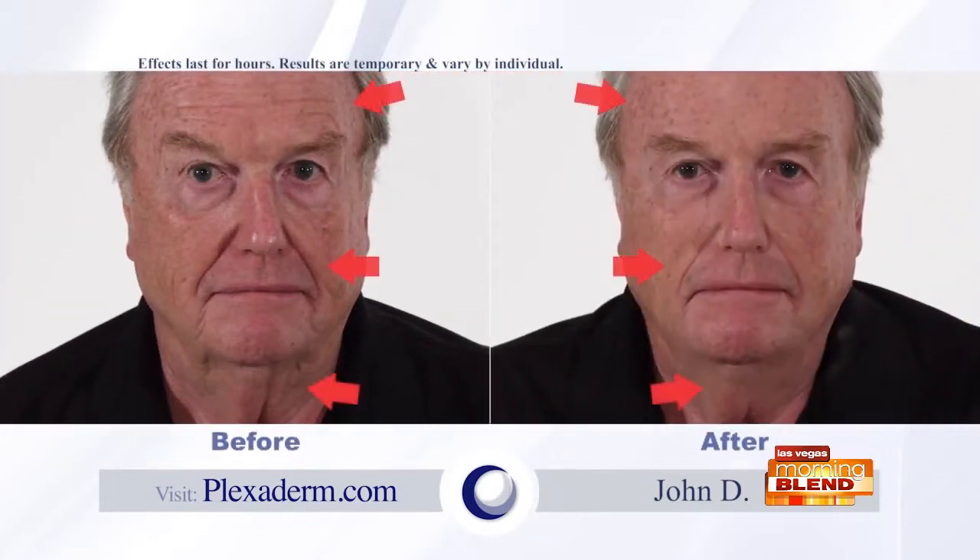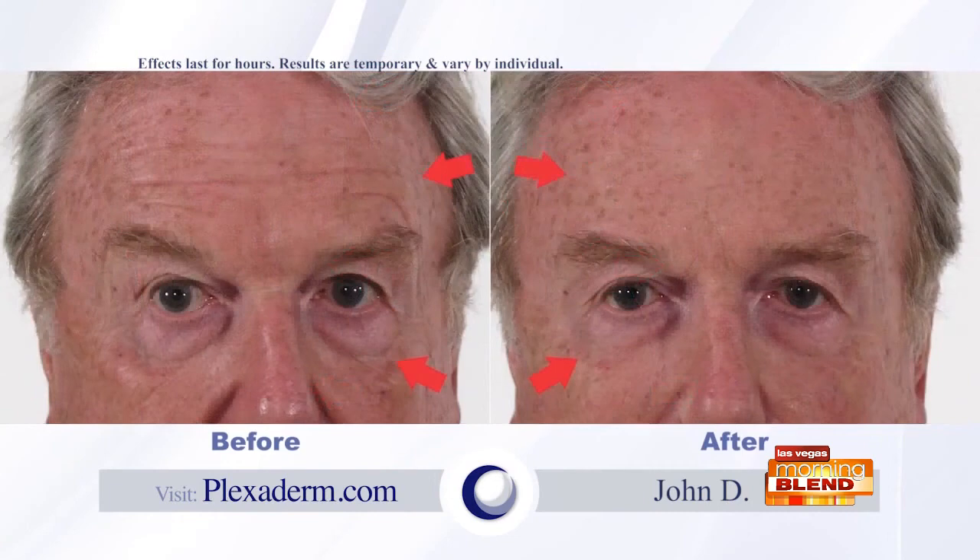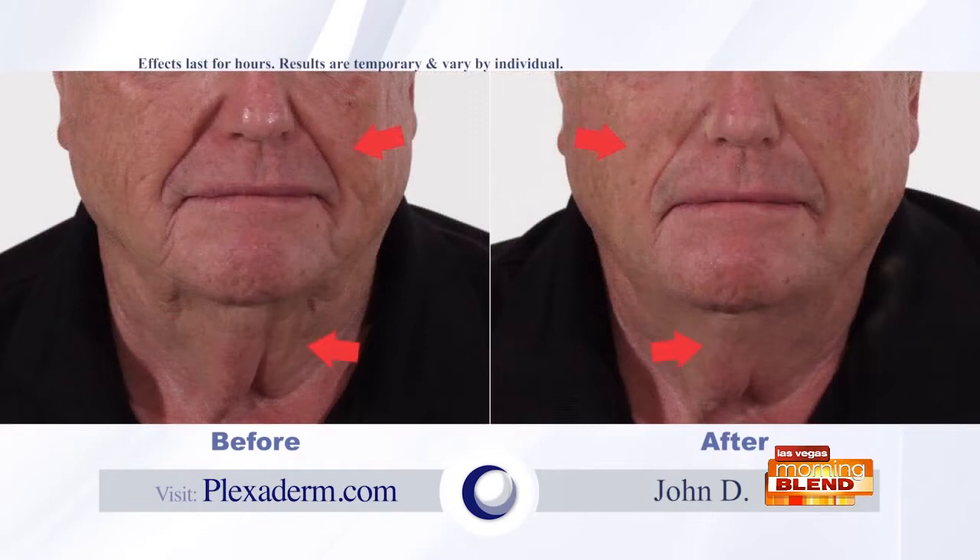When I first looked in the mirror I thought I was looking at a photograph of myself about ten years ago. I think if someone is working with the public in sales or marketing, it's good to have that edge, and Plexiderm could perhaps give you that edge. It does work, I do see the results — why not give it a shot? What have you got to lose?